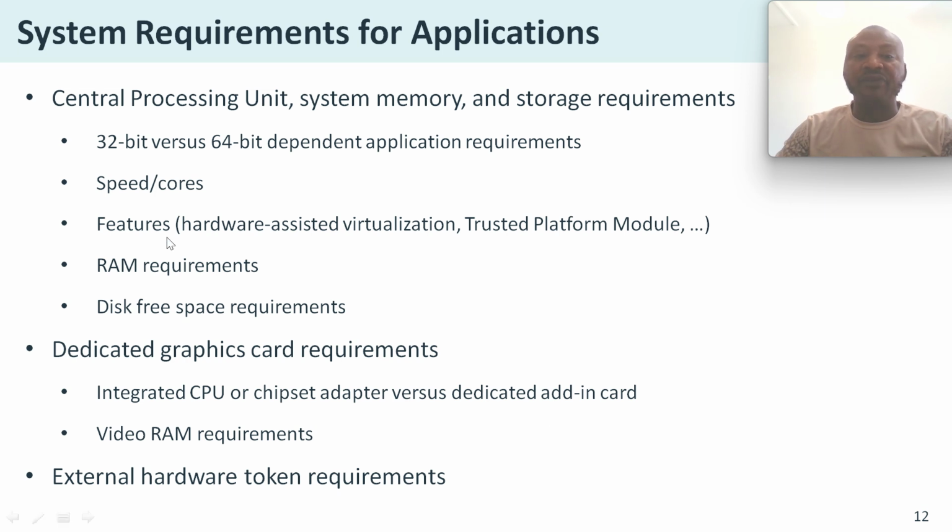Now, what sort of features? Look for features like hardware assisted virtualization. Virtualization is the reason why today so many things are in the cloud, right? Virtualization means virtual environment. So on your desktop too, if you want to create virtual machines, you must ensure that the PC hardware you're buying already has hardware assisted virtualization as a feature. So how do you know?